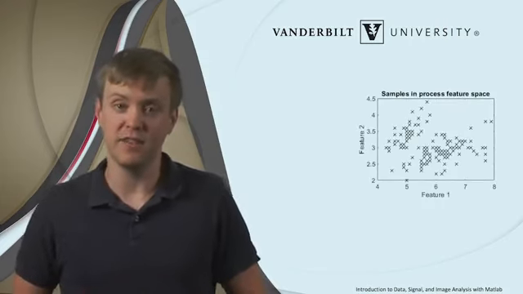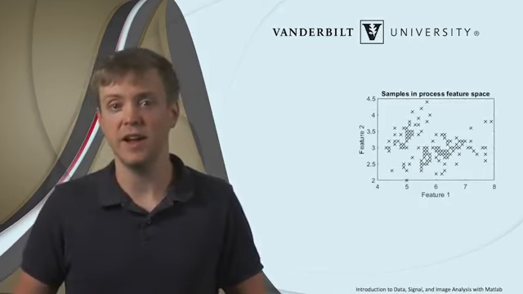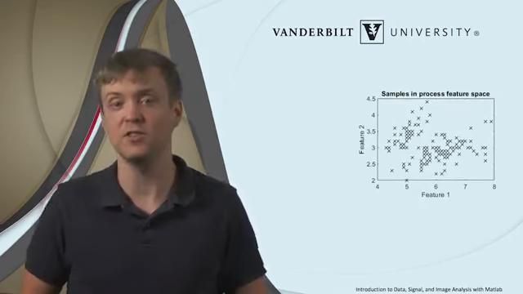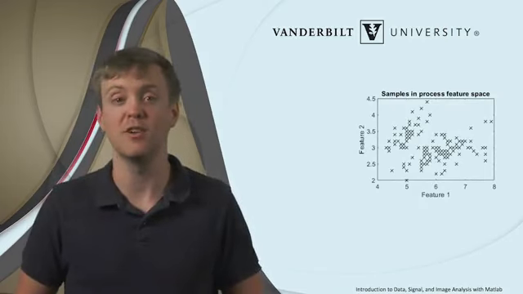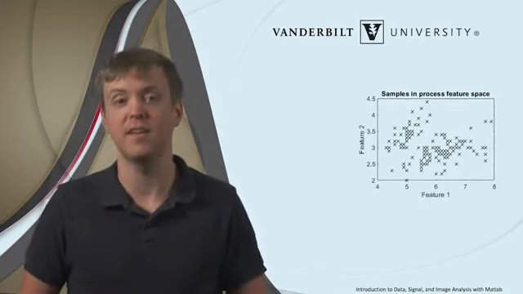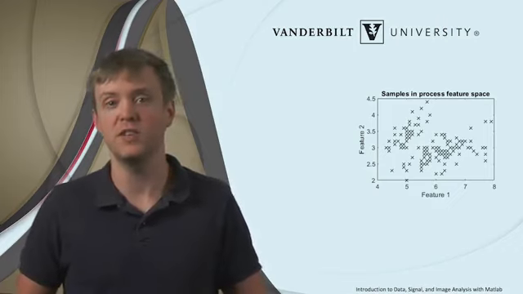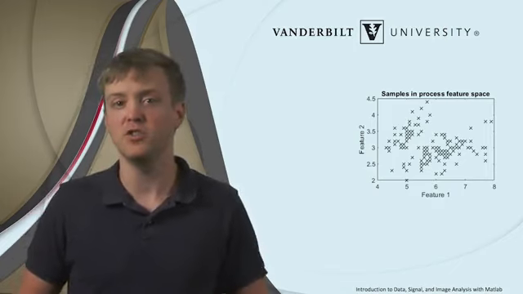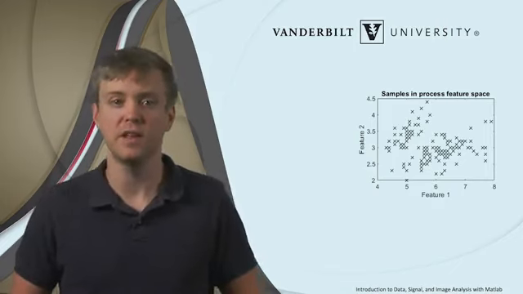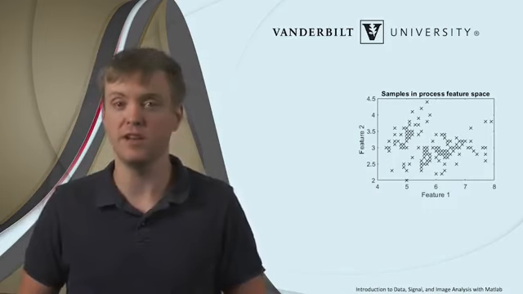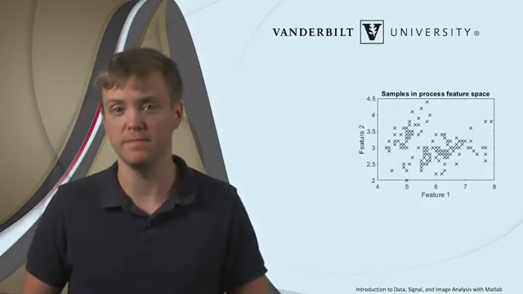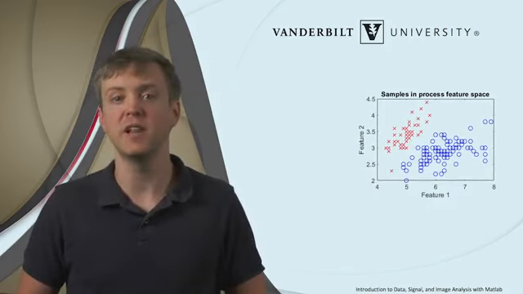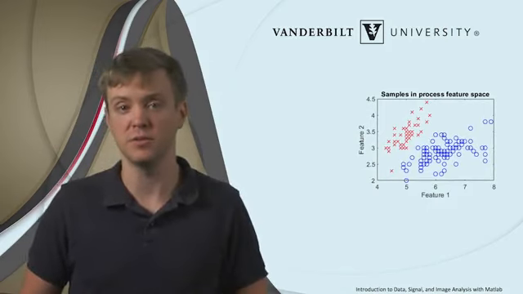Another way to think of classification is trying to figure out how to partition the feature space such that any vector that falls within a certain partition of the feature space belongs to a specific class. For example, consider two samples of a two-class process. In this example, we measure two features for each sample, and so the features of each sample can be displayed on a two-dimensional scatter plot.